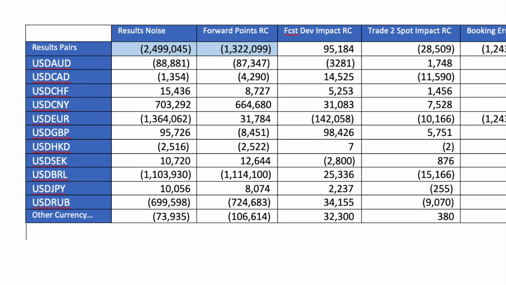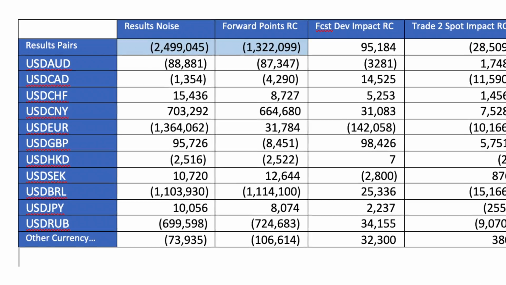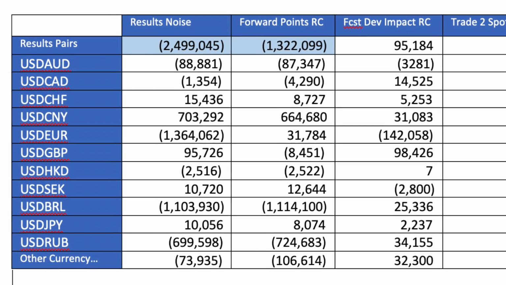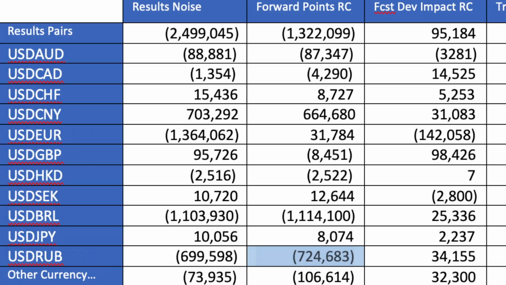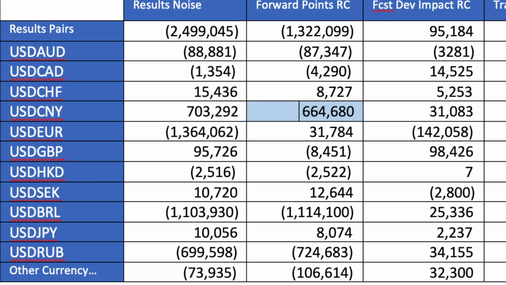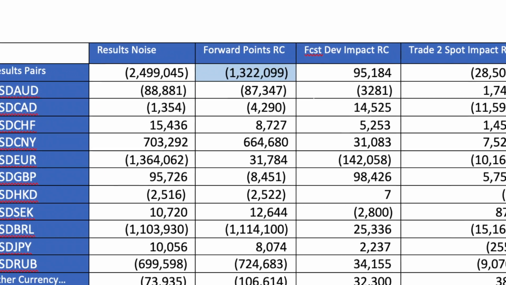The first source of variance is going to be forward points, and that's fairly easy to understand, and folks may have that split apart already. That's going to be part of the trading or the hedges, but not part of the remeasurement. So in this example, I've got a forward point expense. You might be lucky enough to have a forward point benefit overall, but I've summarized by currency pair in this example, and we have forward point costs in Brazil, forward point costs in Russia, where there's some long positions. I have a short position in China where I'm earning some forward points, somewhat offsetting. You can see the net impact of all my currencies together is about a $1.3 million loss from forward points.